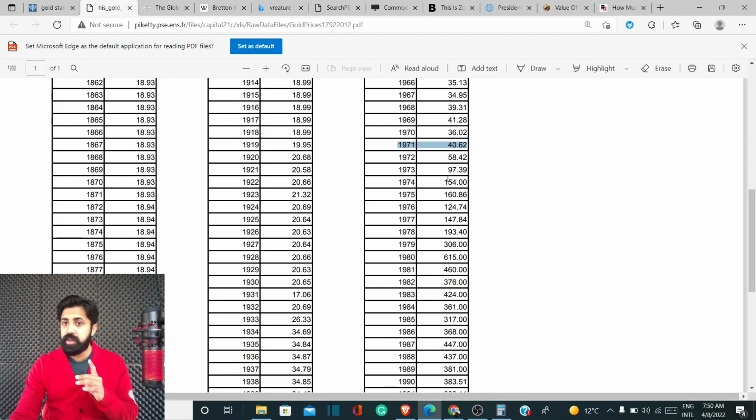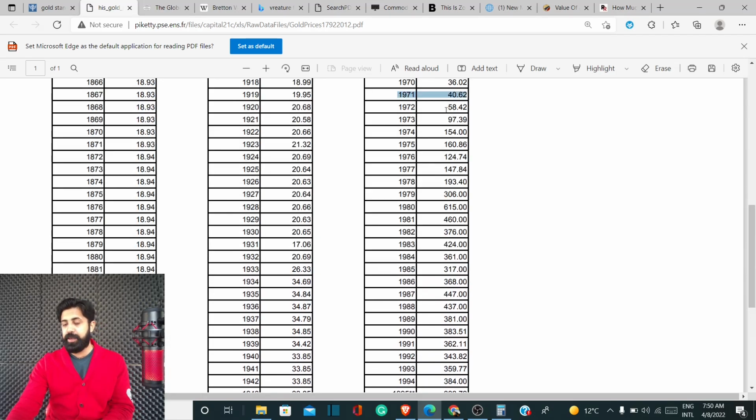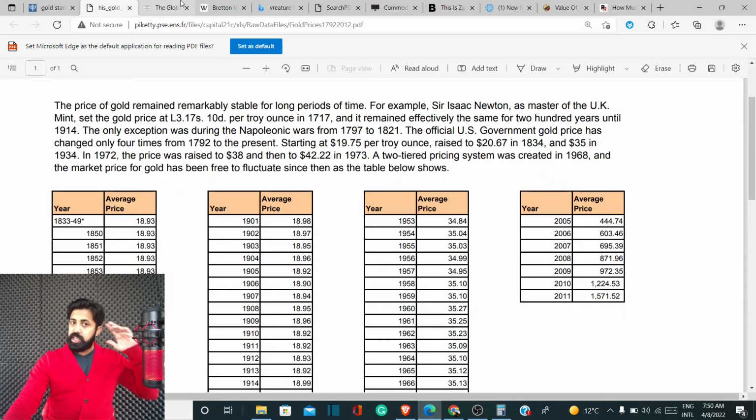But is it the price? Yeah, it's in the dollar price. But did the value of gold go higher, or did your fiat go down? Because gold is atomic number 79. It's not going anywhere. It's not increasing anything. It has been there for thousands of years. It will be there for a long period of time, even when we are gone. But the value is now skyrocketing. From that time, if you look from $40, you're close to $2,000, which is a huge number.